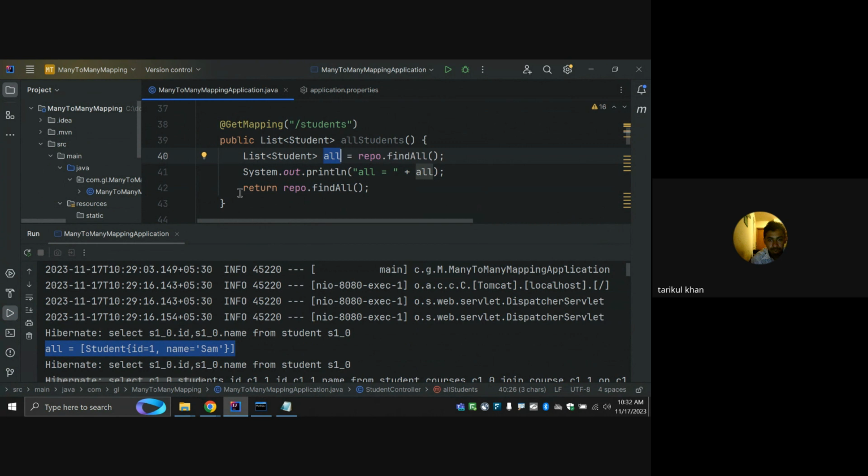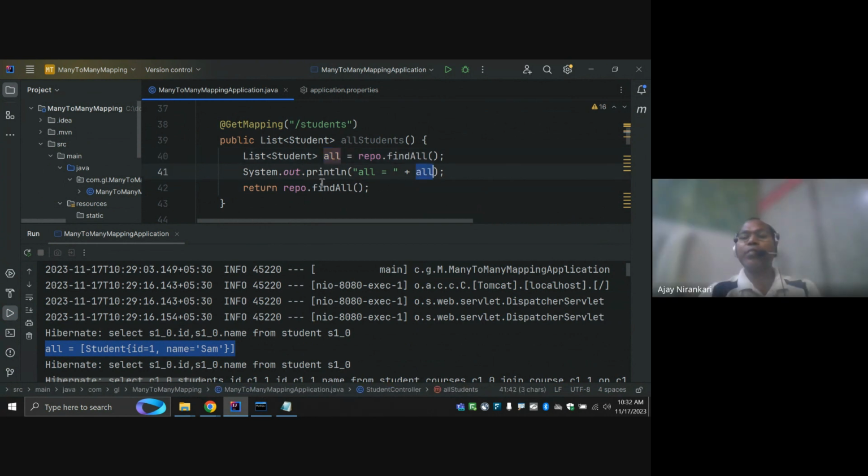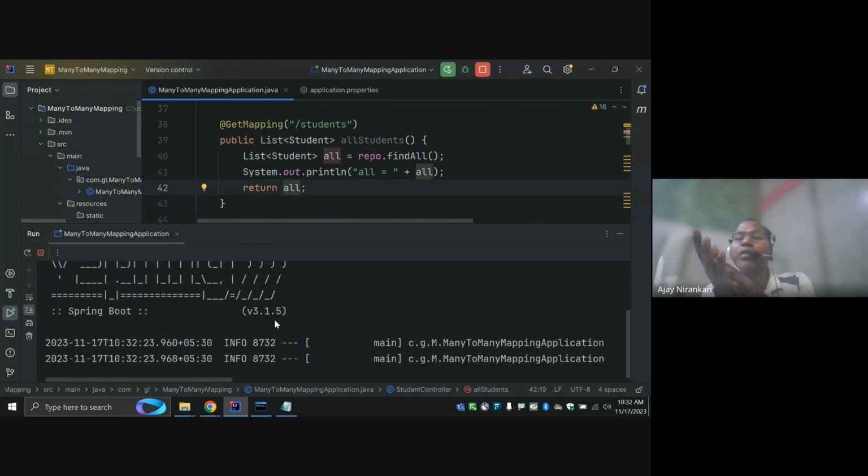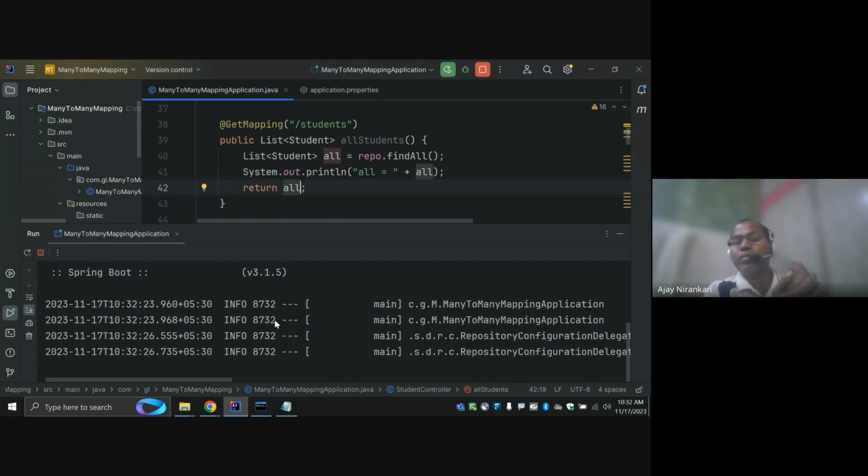Notice this is the whole problem. If I return this all here, it will return data, because it is returning one student. But if you say some related courses are wanted, because one student has corresponding courses as well, for those courses we have to make a relationship table.